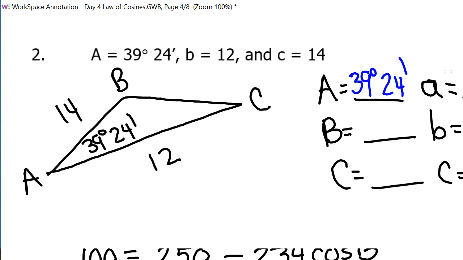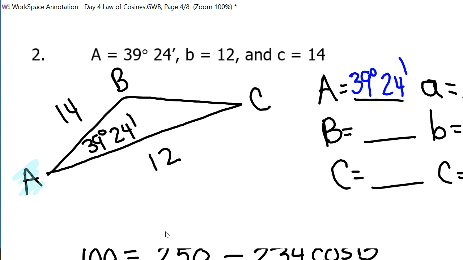Now for law of sines, we had to have an angle and side pair. Do we have an angle and side pair? No. So we cannot use law of sines. We have to use law of cosine. So we have several different ones. We have the one with A squared, the one with B squared, the one with C squared. Now notice I'm given angle what? Angle A. So I need to use the formula that has cosine of angle A. So which formula do I use? The one with C squared, B squared, or A squared? A squared.